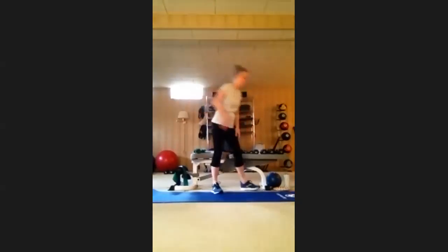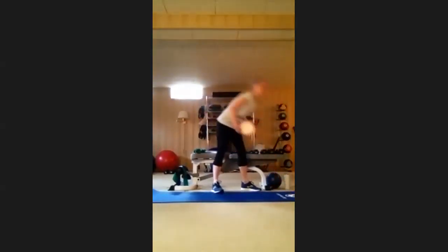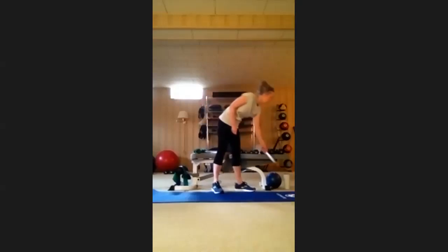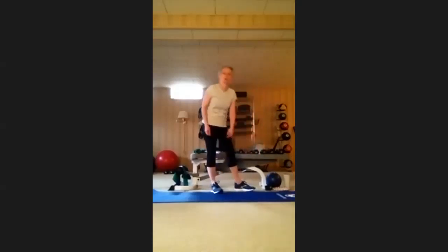Paper plates if you are on carpet, and washcloths if you are on hardwood, unless you happen to have a set of gliders. I have a little ball, you can use it.